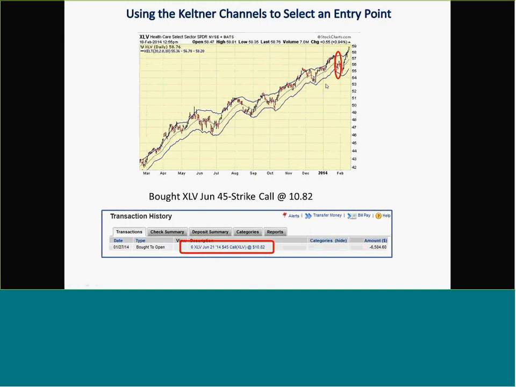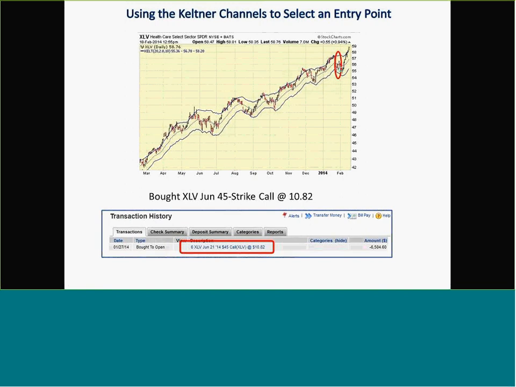So you can see, again, on a very strong uptrend, the question is, where do you want to jump in? And I like to trade in increments. So as the healthcare index gets oversold, then I like to add to my position. And you can see that this did allow me to get a low-risk entry because it didn't retrace much from my entry point right here.